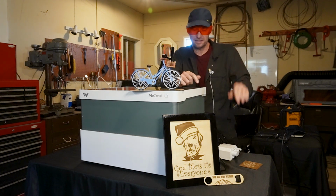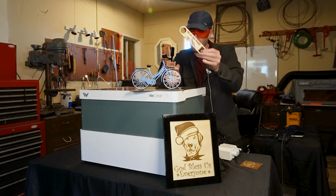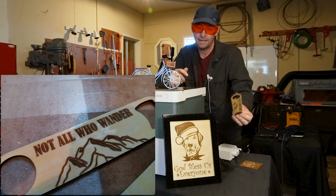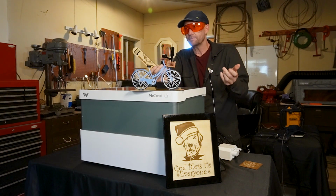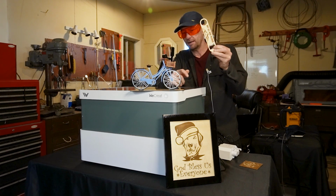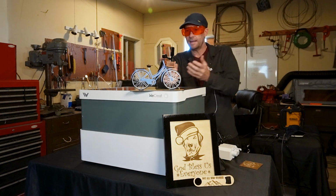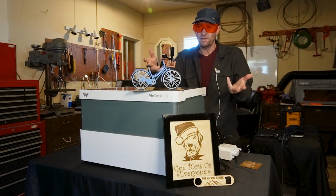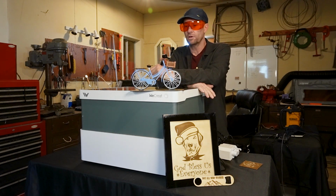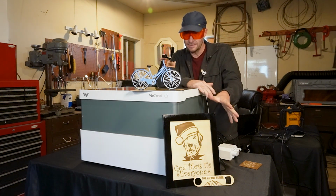It was amazing. And so then the third thing I did is I took my own, these are mine, they're 7-inch bottle openers that I sell, and I wanted to take an SVG that was outside of the WeCreate system and make something to make sure that it could do that as well, because yeah, it's great that you can use their stuff, but eventually you're going to want to put your own things in. And is that difficult? So I'm going to go step by step how I made all of these things.